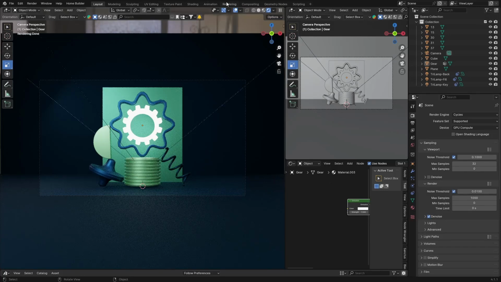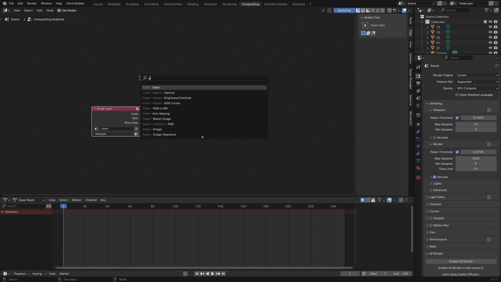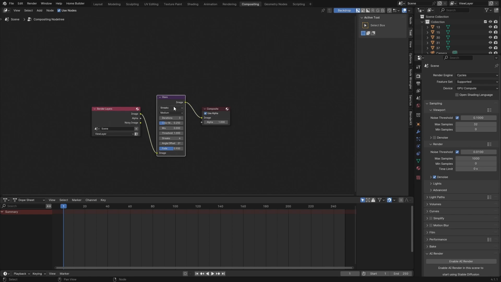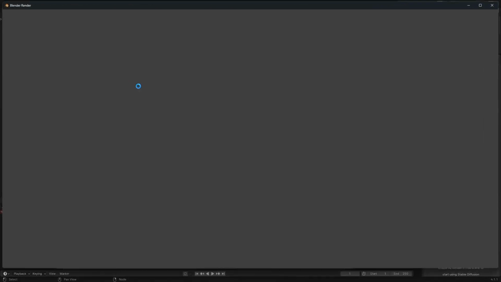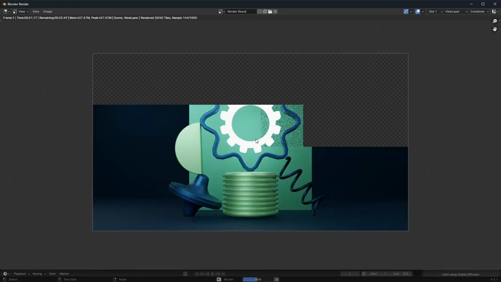And how do we get that, right? You just go to compositing, click use nodes, and then press Shift A, type in glare, get a glare node, plug that in between there, and change streaks to fog glow. You can change how much, all that kind of stuff, and then all you do is press F12 and render your image, and you can see now it hasn't got that glow yet.